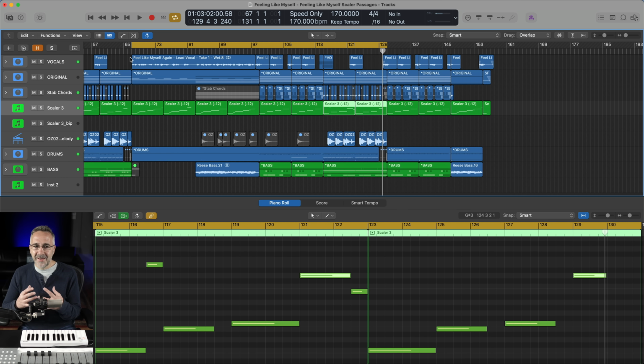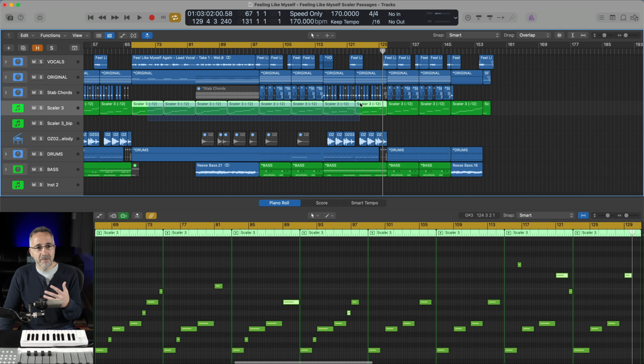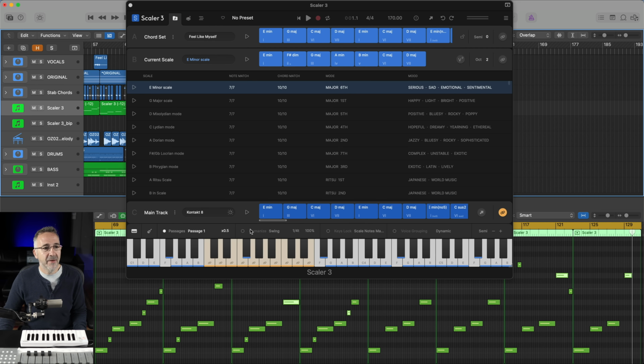So you can see there a real nice combination, because I put the passages in half speed and I'm at 170, it's only going to get to the passage when it gets to the end of the chord. The passages are designed really to be at the end of a bar or at the end of whatever your chord duration is. So without thinking, bunch of chords, turn on passages. There are so many different types of passages I could have used, but I just like to keep things really nice and simple, and it's made a big difference.